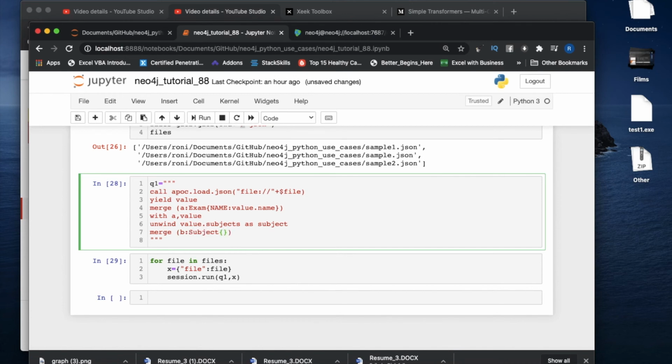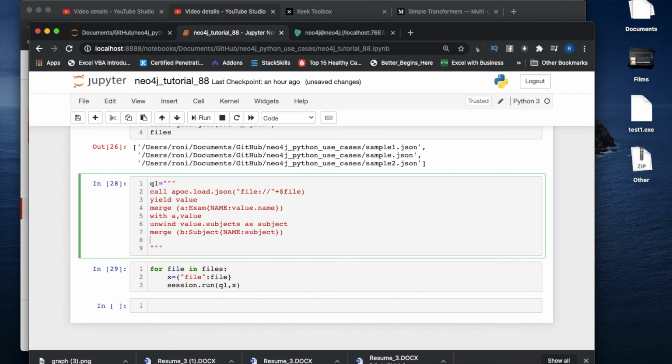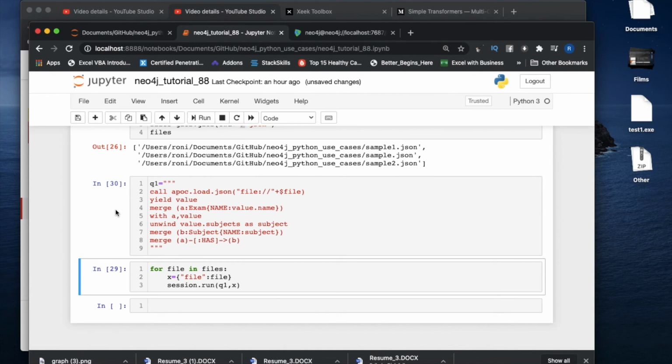Subject, and it should be name equals to the subject. This subject means a single subject and this will be here. Then I have to MERGE like A and B. So it should be MERGE A like this, and it should be HAS, and like this, and it should be B. If I run this thing, everything will be created. Okay, so let's execute this thing. So the number got changed, it means it is executed.